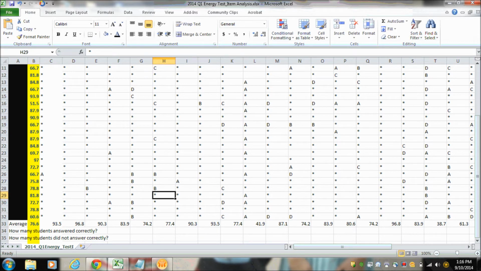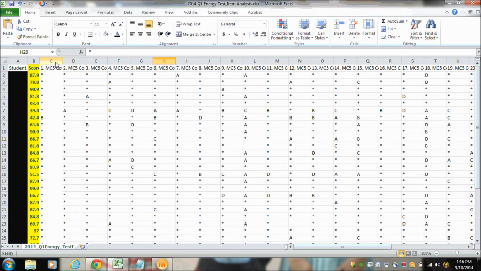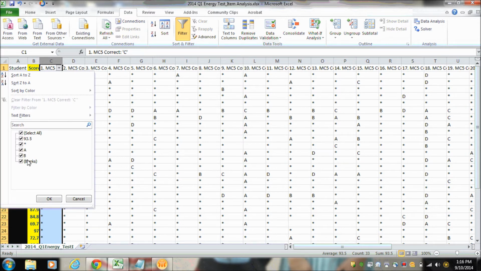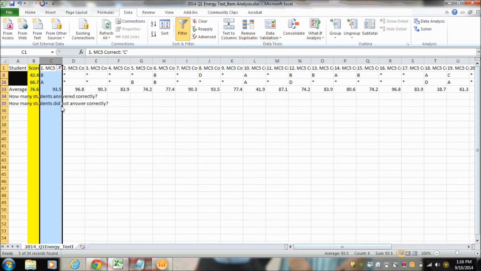Alright, so there's a couple of ways to accomplish something like this. The easiest way would be to simply highlight a column, go to our Data header up here in the ribbon, and choose to apply a filter. Now that I have this little drop-down triangle, I can choose to filter and only see results that match this criteria. So the teacher has told me that the asterisk represents the correct answer, so I'll take that away, and now I should only be left with students who supplied an incorrect answer.